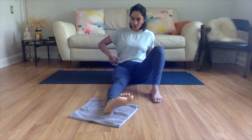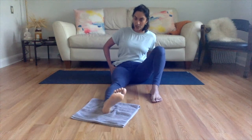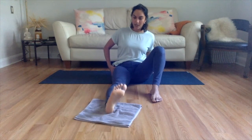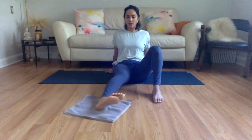Okay, and then after 5 of those, again, come to straighten out your leg. Now you're going to rotate your hip bone in. Okay, this one feels often uncomfortable for a lot of people. So if it feels like it's starting to cramp, maybe just back off and shake it off. Cramping is not a bad thing. So just rotate it in as much as your hip bone will allow you to. And then again, start to bend and straighten the leg.